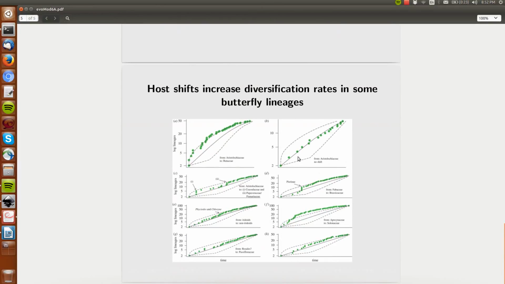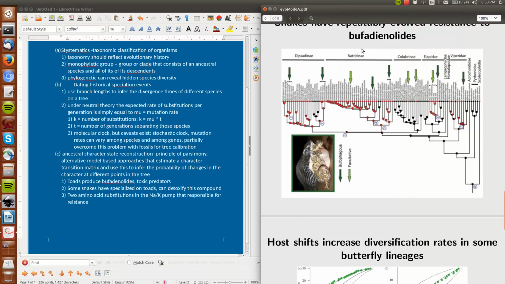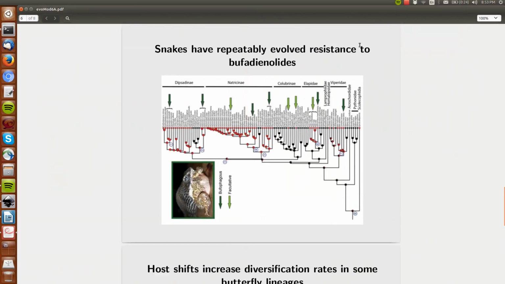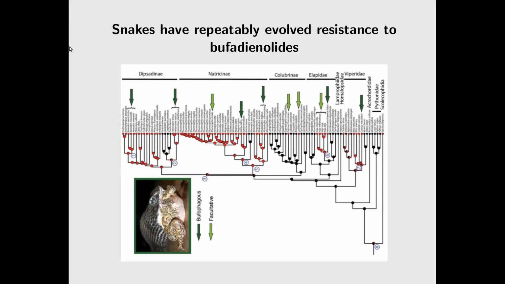And that's, yeah, my picture went away. Let me fix this. All right, there we go. That's better. So what you're looking at here is a phylogeny of snakes. Those that are actually either specialized on or can feed on, at least, toads are shown in dark green and light green respectively. You see them popping up throughout the tree of snakes.